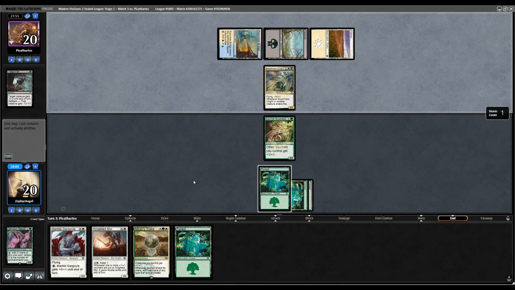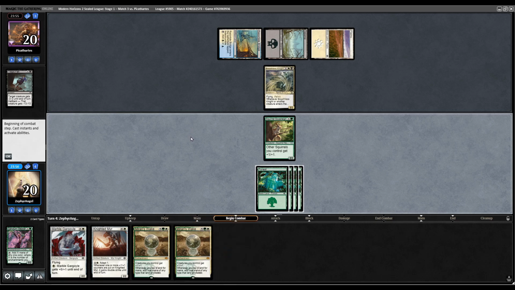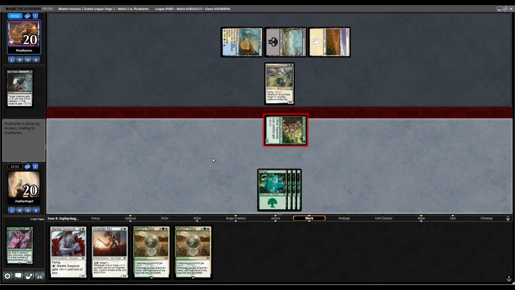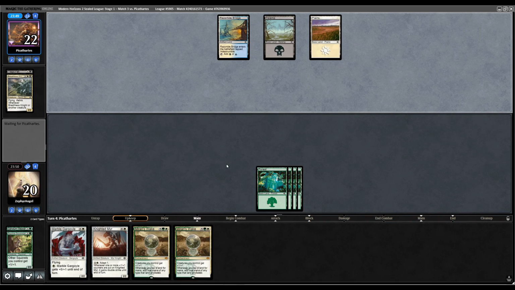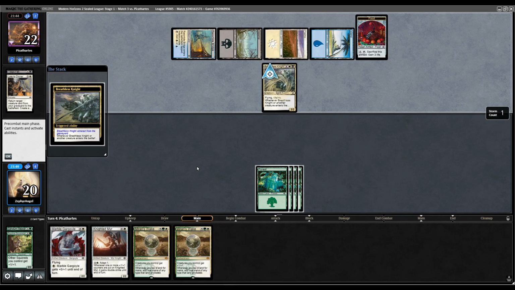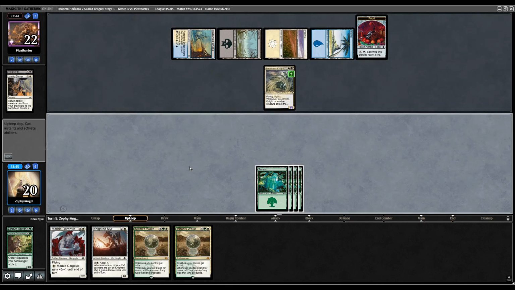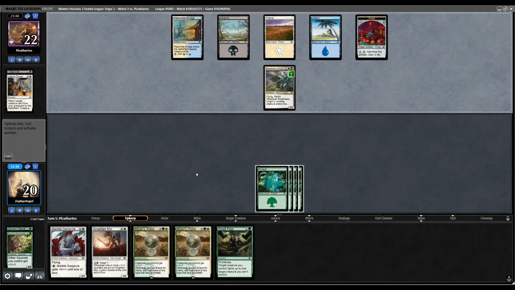Can we draw planes? No, just another Mirari's Wake, sure. Let's go and attack. Okay, sure. I guess they must have some sort of reanimation spell. Sure, Late to Dinner, 3/3 flying lifelink. Yep, you got it. Okay, still no planes, because this is just how it goes.